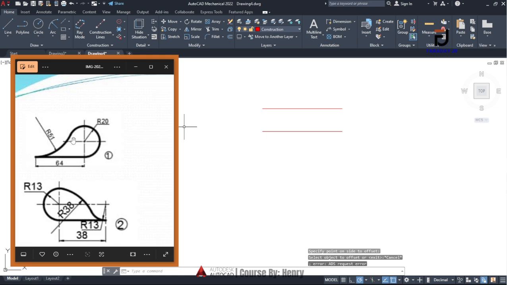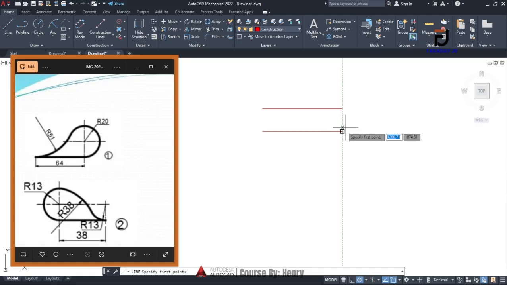So after that, I like to draw another constructional line to represent this. So still with the construction layer active, I'll just click or position. We've done this in our previous session. So you position your crosshair on an endpoint, right? Because this is around 70, I want to just give a little bit of gap, but I can still draw it in any way. Okay, so let me just stick with that, right? Because I use 70.